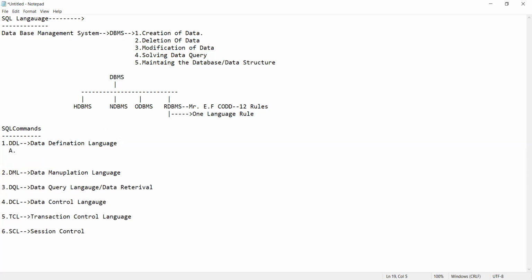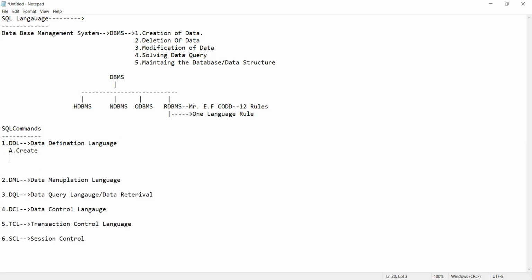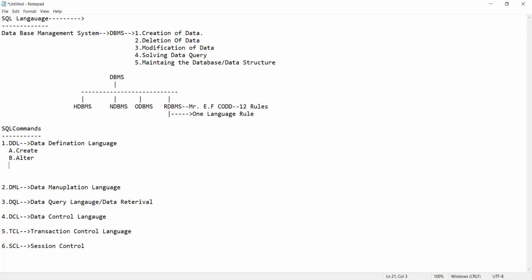The first one we can say is create, alter, and drop.